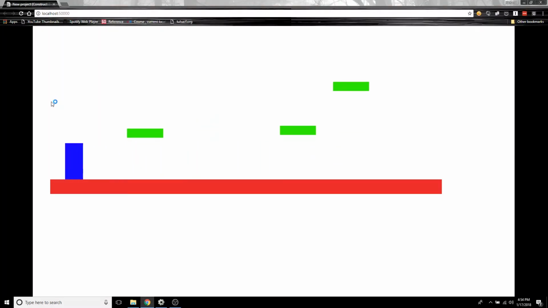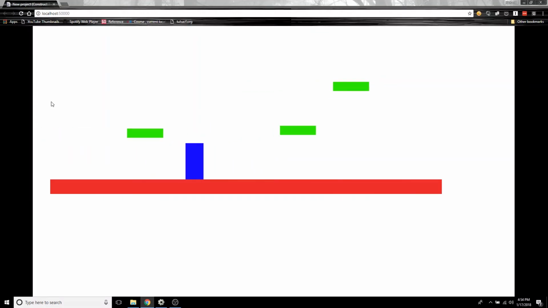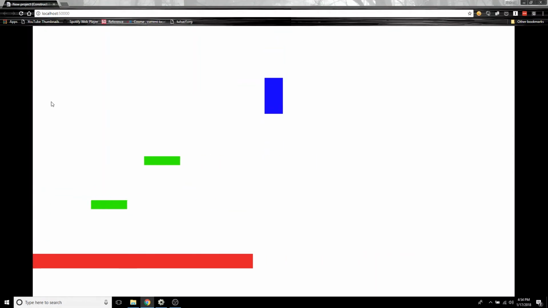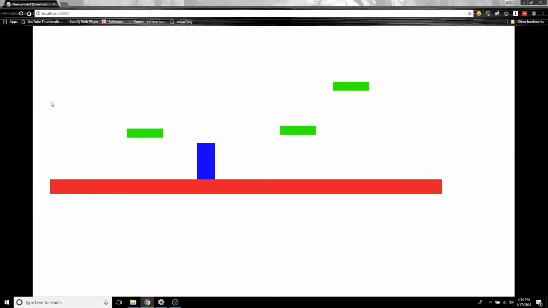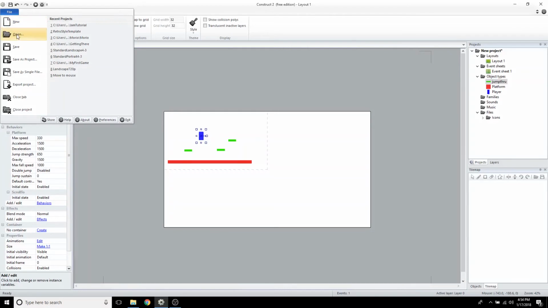So now you see that the camera will follow my player wherever he goes. So now the world will scroll with me, still jump on these platforms, and if I fall off the level, it will actually restart. So there, in less than 5 minutes, I've got the bones of a platform game. Now, if I replace some of these rectangles with real sprites, animated graphics, cool music, I start to have the beginnings of a very fun and functional game.